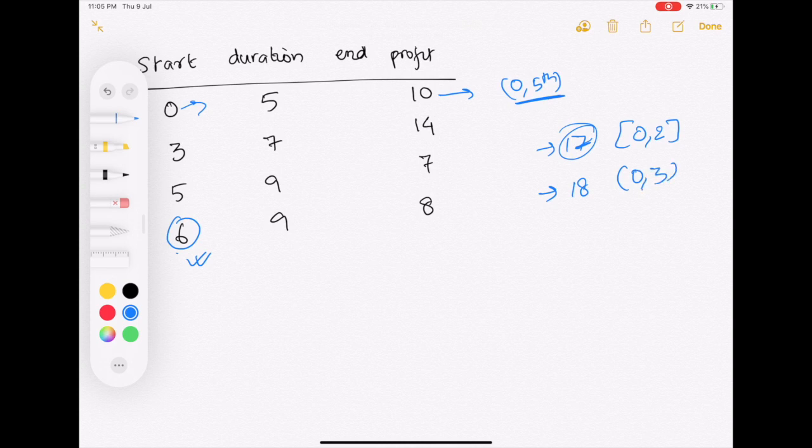Another scenario could be that we start with this one here. The plane starts at 3, it ends at 7. The profit is 14, but we cannot choose any other plane now because there is no other plane that we can actually fly. So the profit is 14 in this case. The answer would be 18 because that is the maximum that we could make, out of the configuration of 0 comma 3. So how do we go about solving this problem? Let us see that first.